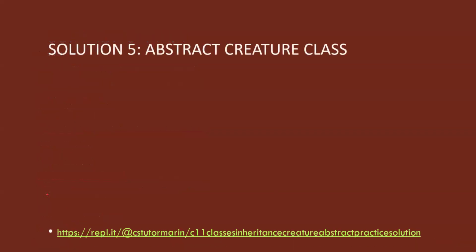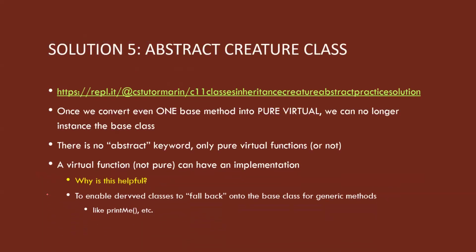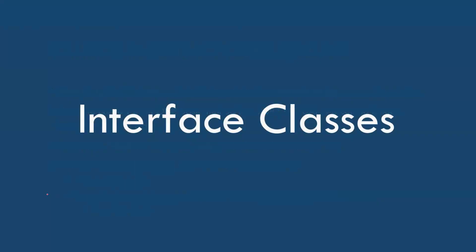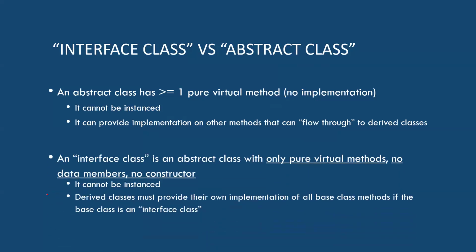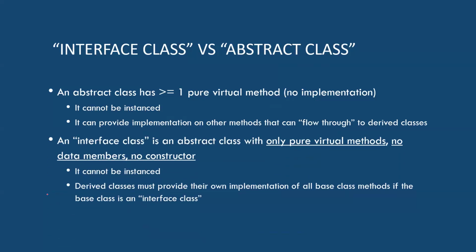Okay. So that's just some high level stuff. I think we've covered all that stuff. Okay. So what is an interface class? This one confused me for a while. So I thought I'd get what an abstract class is. What's an interface class? And it's kind of a subtle difference, and you don't run into it all the time, but it basically is an abstract class with no data members and no constructor. So it's even less than an abstract class.